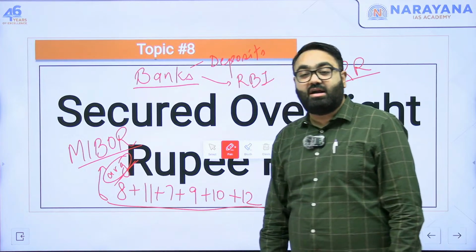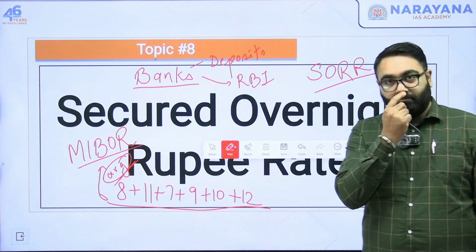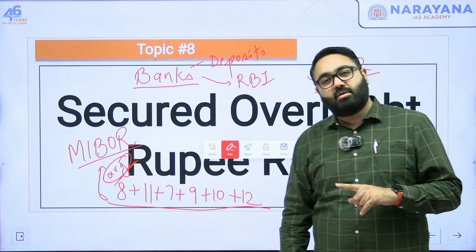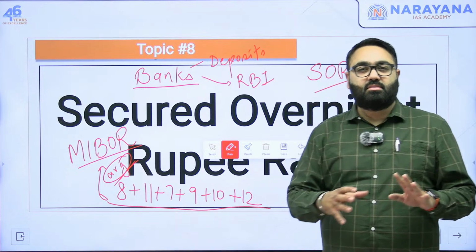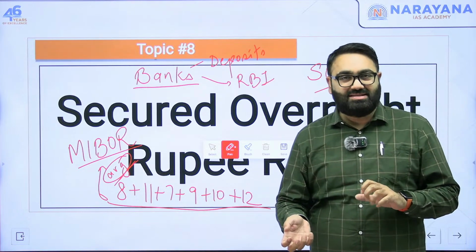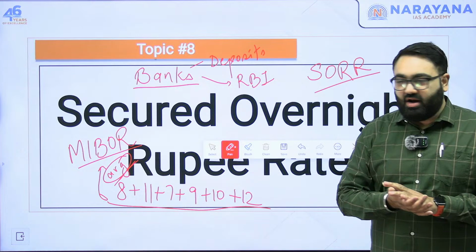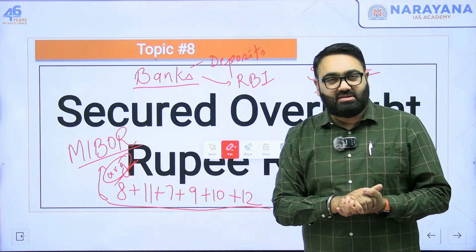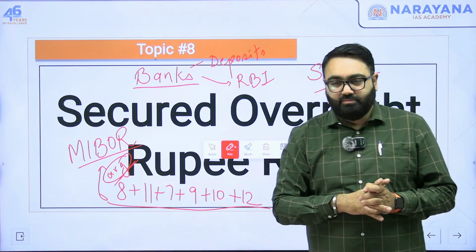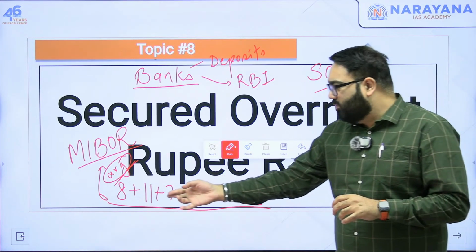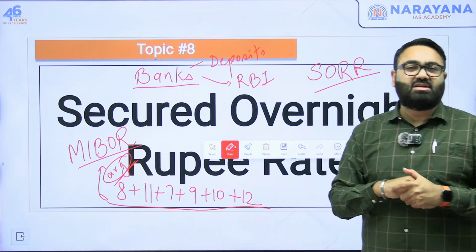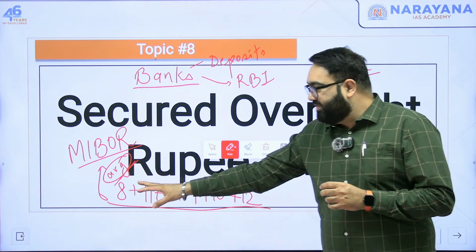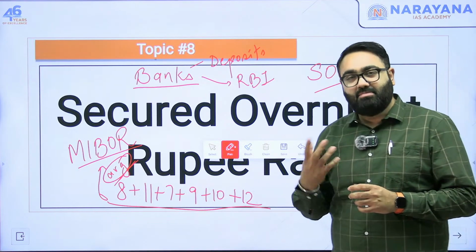This is how the current system is, okay? So I'll reiterate, if a bank has to take a loan from another bank, they do it on a bank-to-bank transaction basis. They do it at a rate of interest called MIBOR. How is MIBOR decided? There is a list of banks in a panel decided by the RBI. They are the ones who will tell the RBI the rate of interest at which they will be happy to offer a loan, and an average of that is then put out, which becomes the MIBOR.